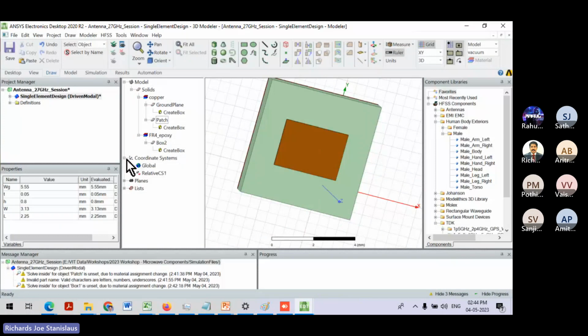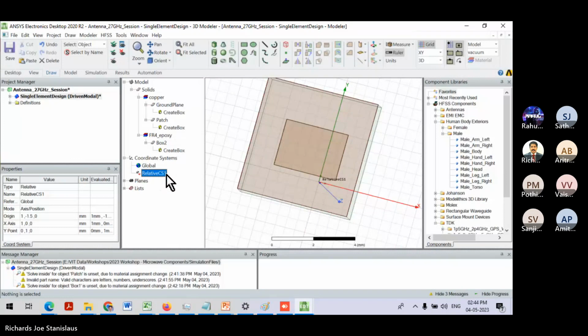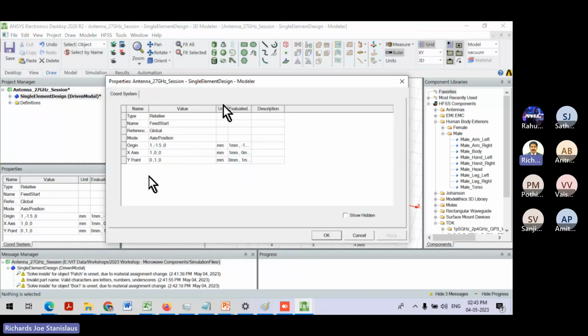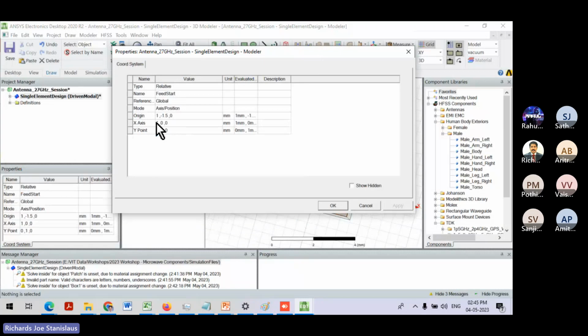Then over here, I'm just naming it as feed start. We're going to start the feed along this path. So this feed start, you double click at it, and it is going to provide you the starting point.